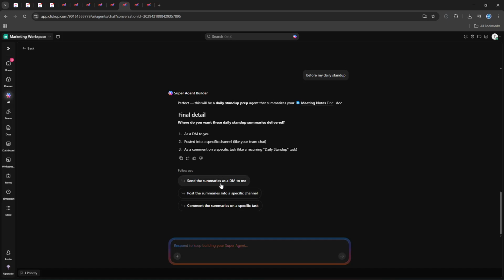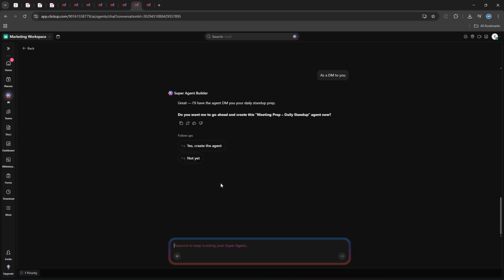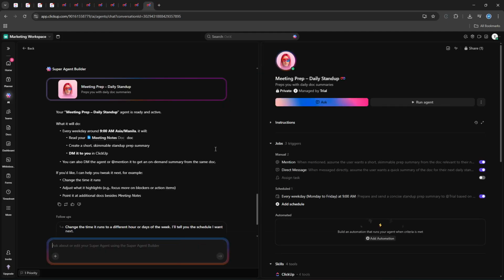A few tips will help you get the most out of both Ask and Agent. Be explicit about the outcome you want. If you need a bulleted draft, a concise paragraph, or a priority ordered list of tasks, say so. Reference task names or links when asking to summarize or find items so the AI anchors on the correct content. Keep your prompts short but descriptive. Instead of pasting entire documents, describe what you need summarized and where it lives. And always review AI-generated content before publishing or assigning it, especially in shared spaces. The goal is to save time while staying accurate and on brand.